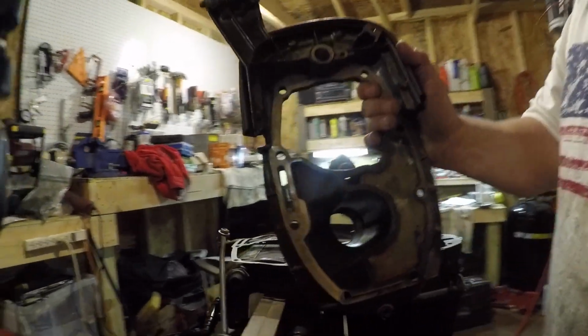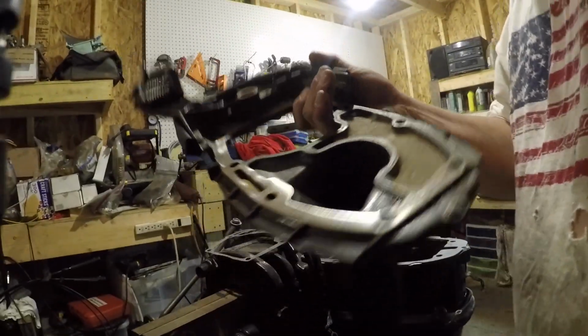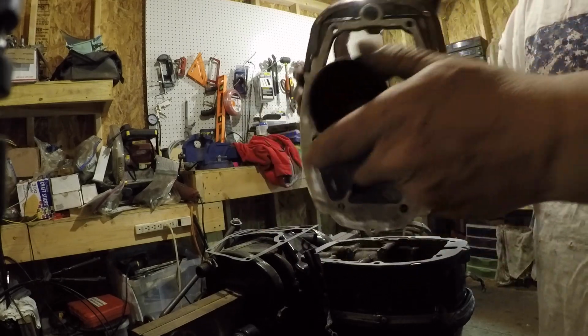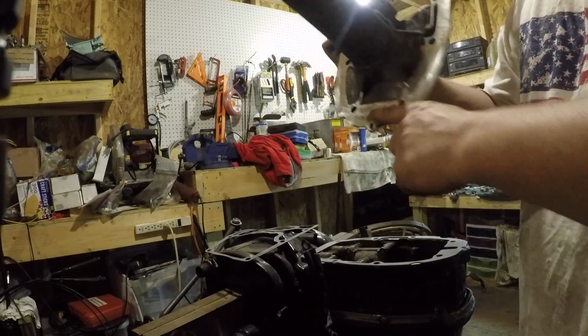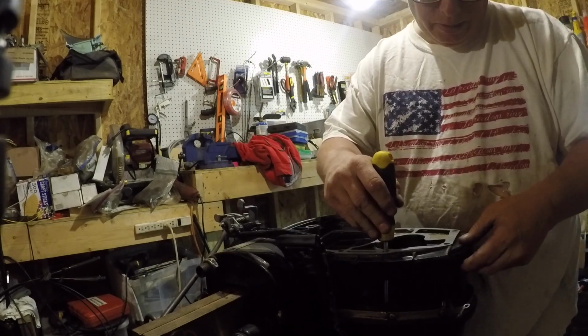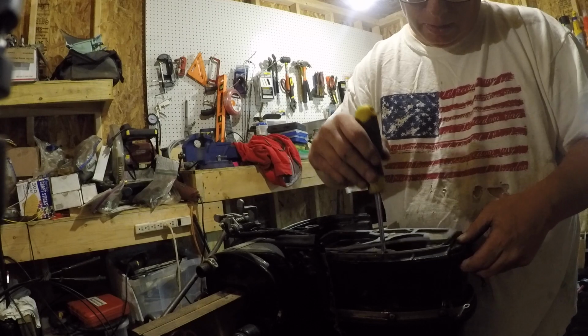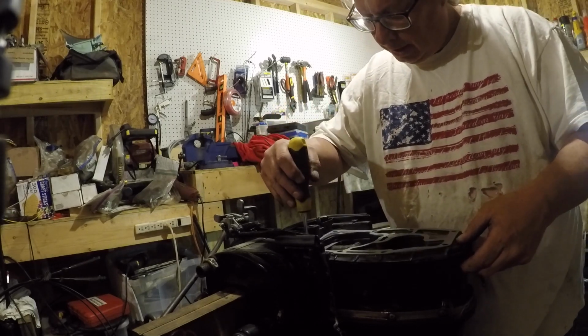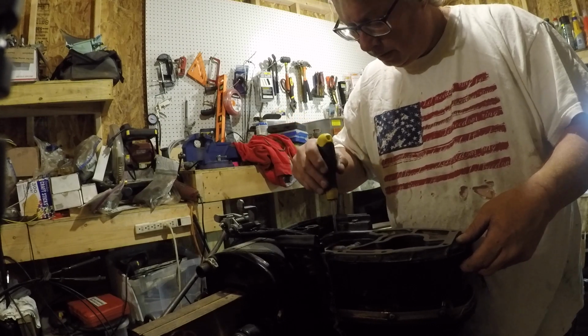Cleaned it up. It's really cleaned up now. That's probably why it wasn't sealing good. I don't know, I'll try to get it as straight as I can, that way the power head does go down and I put the bolts in it. Alright, sorry it's loud. I got the cleaner going.